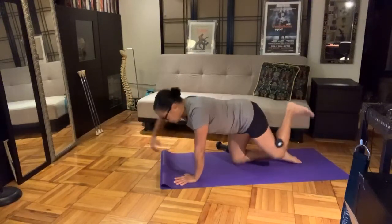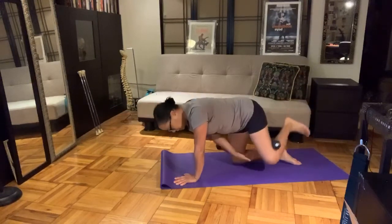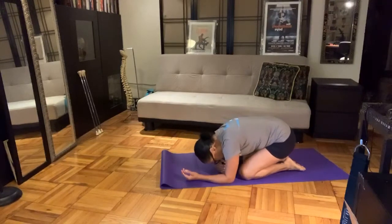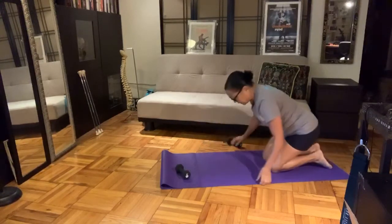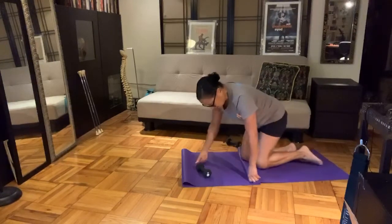Last one here, hold it there, tighten the buttocks, lift, lift, lift, and then remove the hand weight, sink down, and then prepare to do the other leg. Get that hand weight back behind you, all behind the knee.